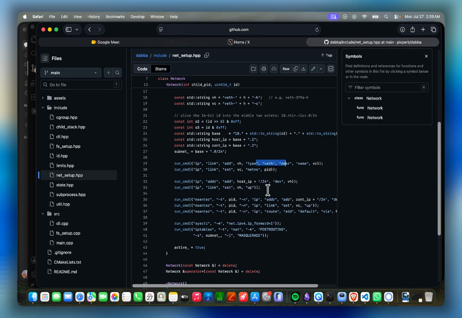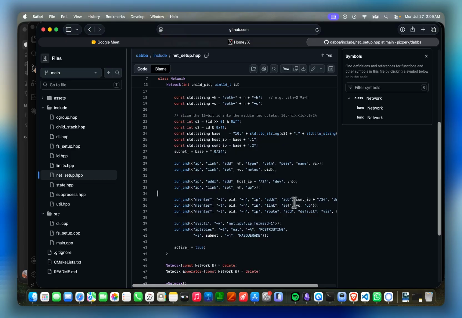Second is, obviously, we are giving an address to both child and the parent, which is of the same subnet, so they can communicate with each other. Then we switch on the veth.